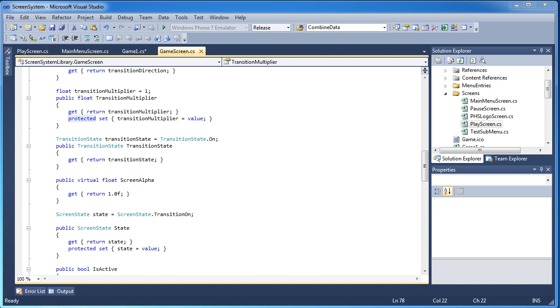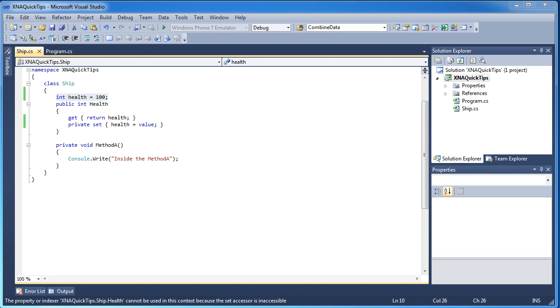This episode discusses access levels for C#. Hey everyone, and welcome to the second episode of the Quick Tips Podcast. The topic of this podcast is to discuss access levels.